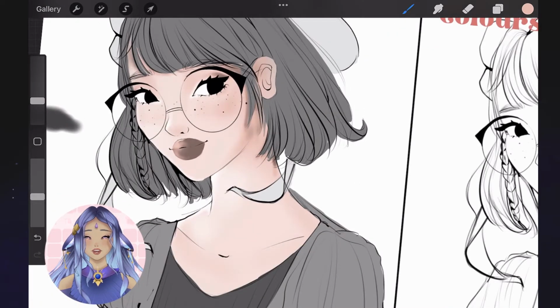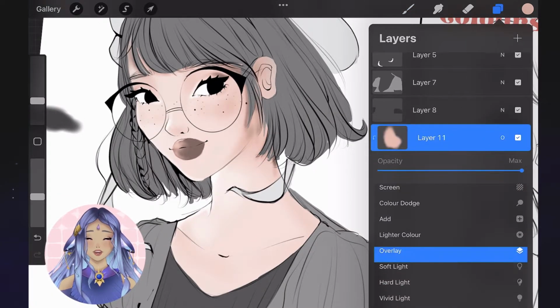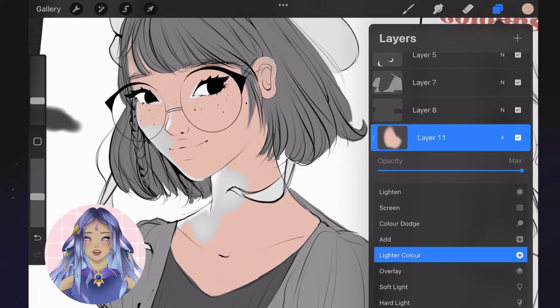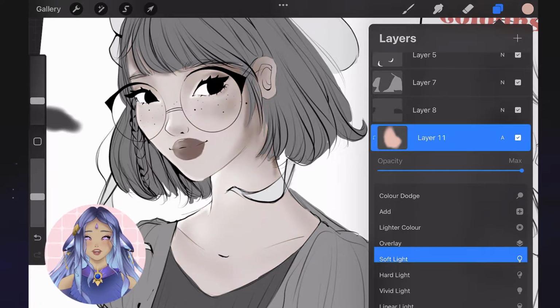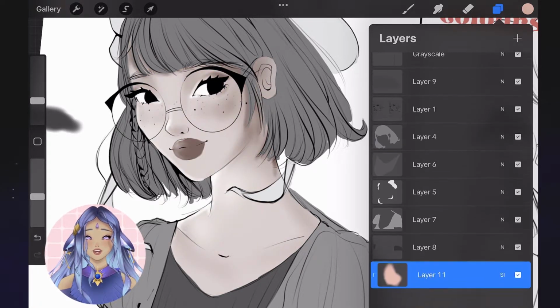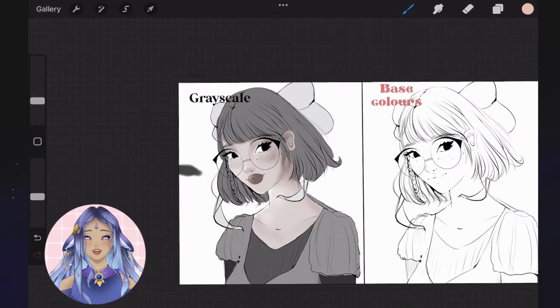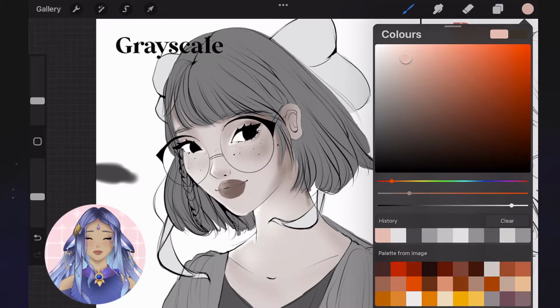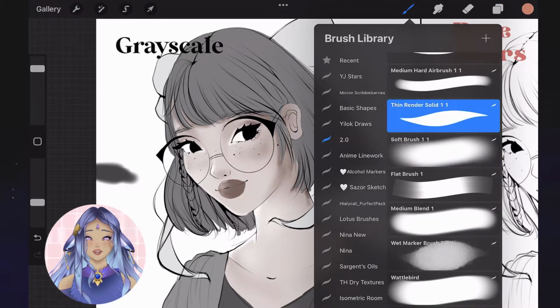Now what this does is makes it a little bit too much. So you can look at all the different options you could have. Okay. Now you wanted to keep the shadows as much as possible. So you could even do soft light. And then you can start adding more shadows.